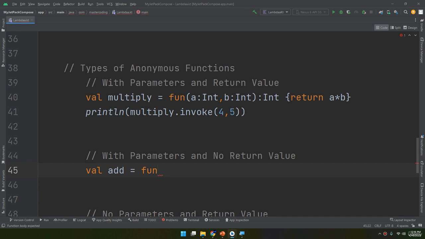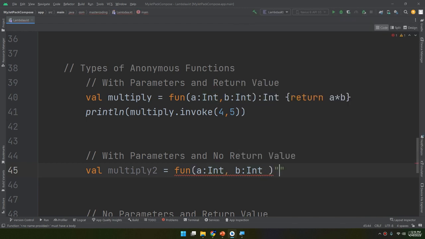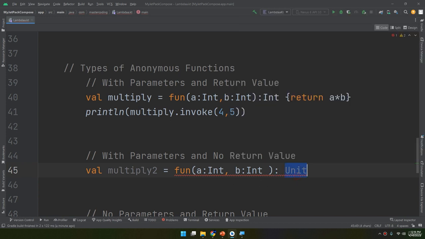So here, function, let's say it took into parameters, here multiply 2, a of type integer and b of type integer, and here I should specify the unit keyword. This is as a void. There is no returning type. Okay, so whenever you have no return type, you shouldn't use the return keyword. If you type return, you will get an error when using and calling the multiply 2 parameter or variable.